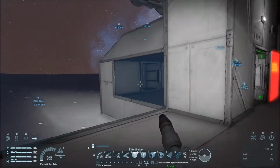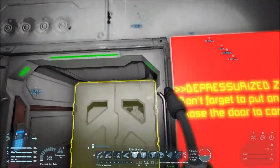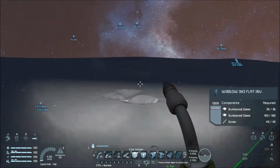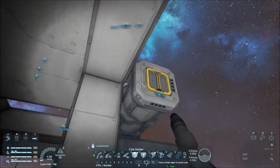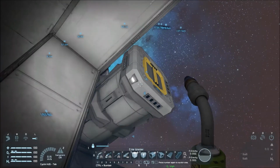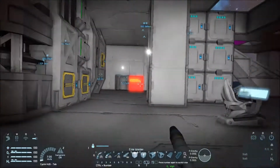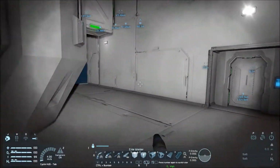This airlock, I think, works. I'm not really sure. I don't know. I had plans to expand, but then I just didn't. This is kind of the junkyard out here. There's nothing in it right now because I've ground it down. I don't think this works. This oxygen tank. It was going to expand that way, but yeah, that's that. Let's put on our helmet again.